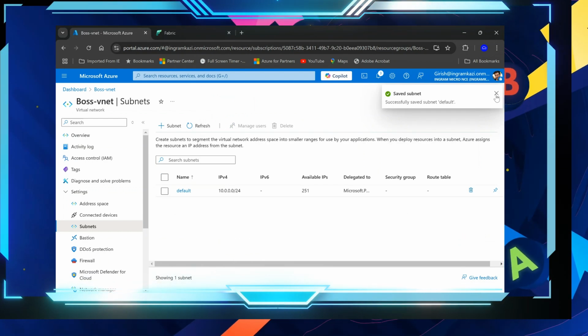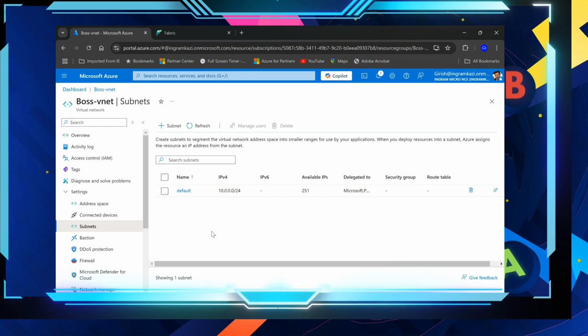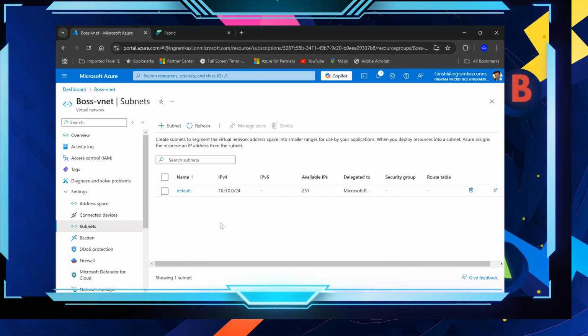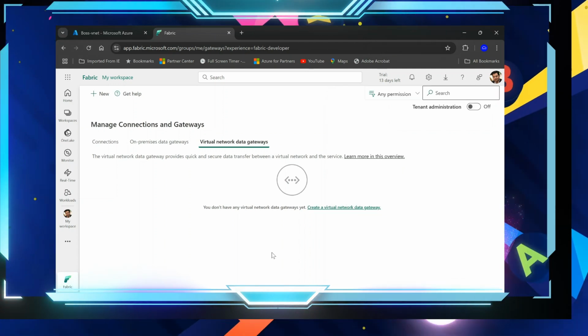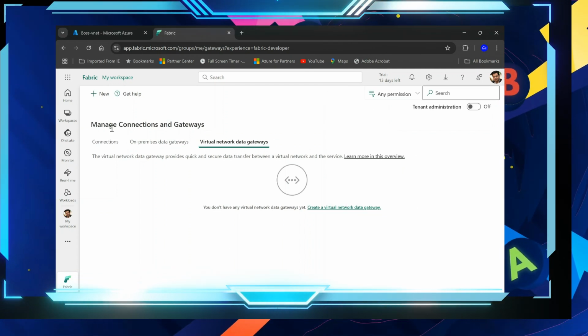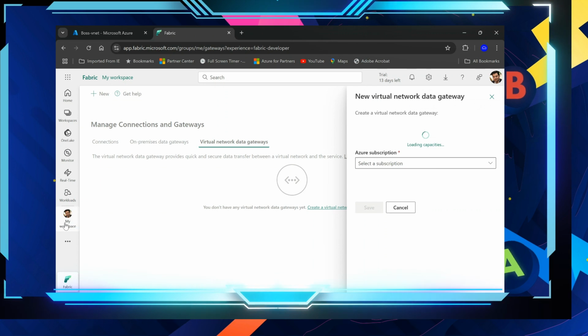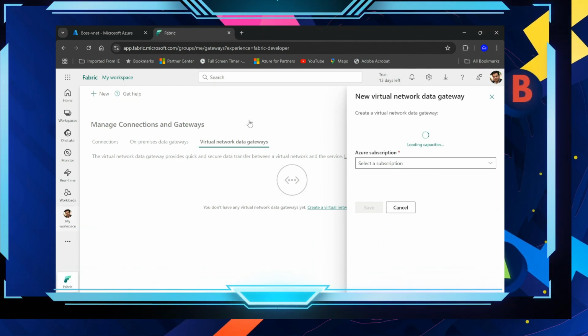So the subnet was associated successfully with the Power Platform service. Now sometimes I've seen that there's some sort of lag, but once you do that, you go and add the virtual network gateway.